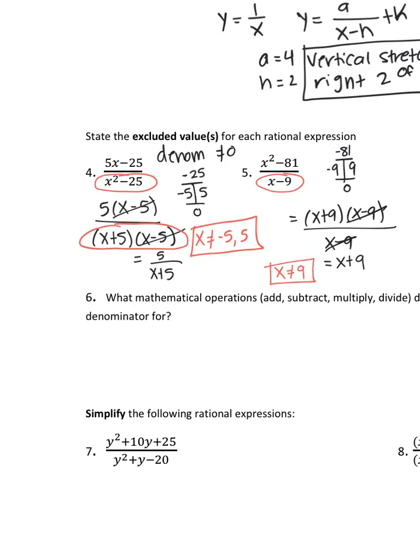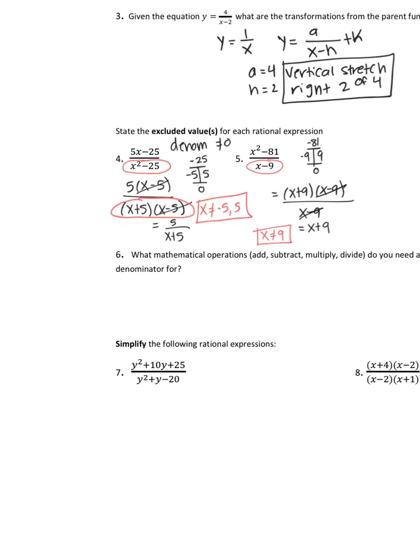So even though these functions, when you simplify them down, you might get something that has no denominator or that cancels. If something cancels, you still have to include it in the domain restriction. So always look at the original denominator, whether that denominator is in factored form or it's in standard form. Either way, use the original denominator for those excluded value problems.